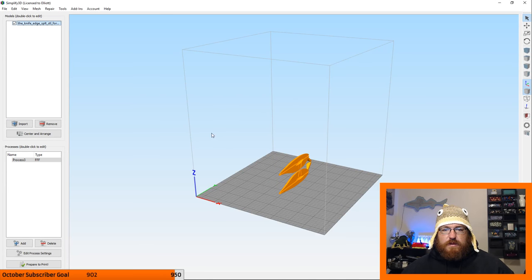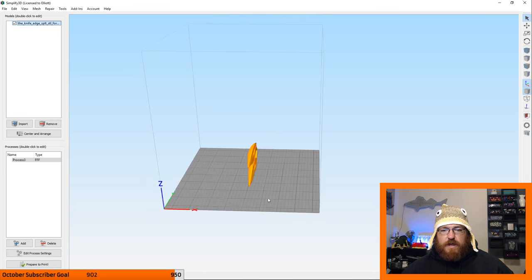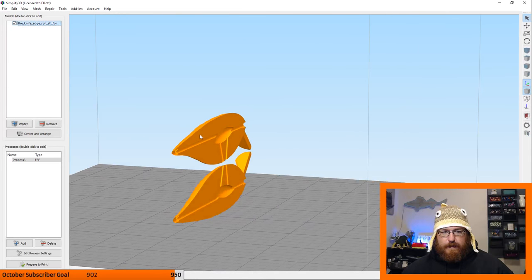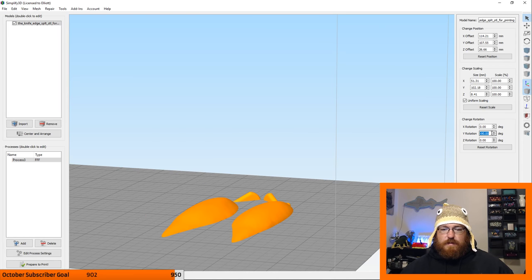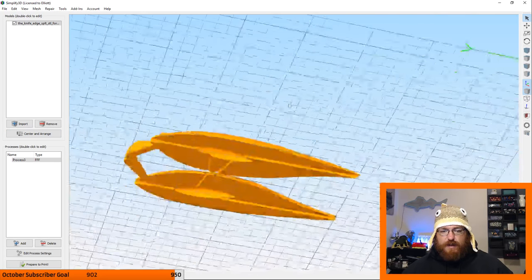So this is how it imports. If I can remember the movement commands in Simplify. So this is how it imports. I always have to check this because the X and Y is really goofy, the differences. You can go into Fusion 360 and set Z as the top down on Fusion if you want to. I just like modeling it left to right and doing quick on the fly. So for me, putting in negative 90 here to make it downside to the bed is not really a big issue for me. So I always print these like this.